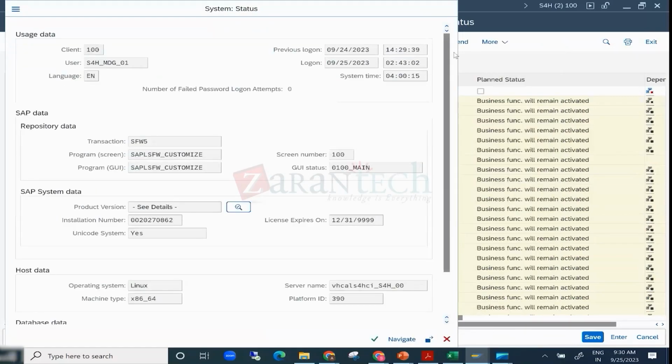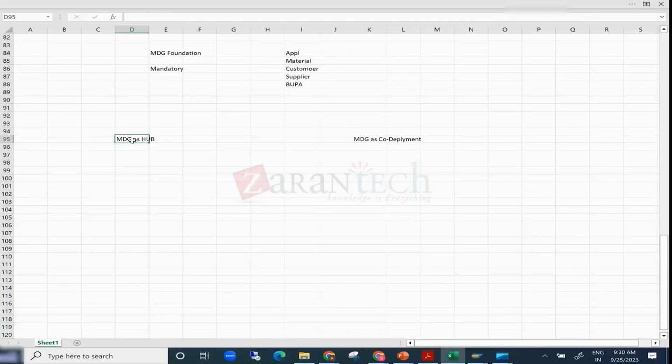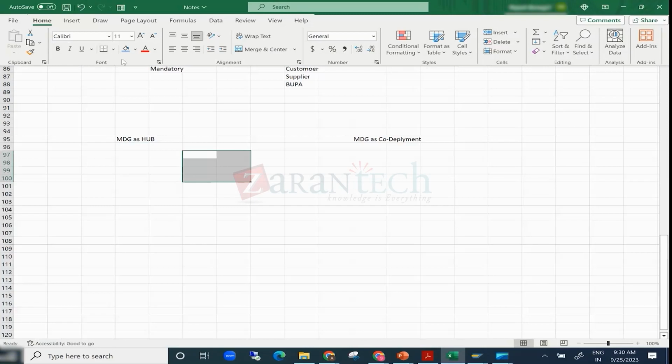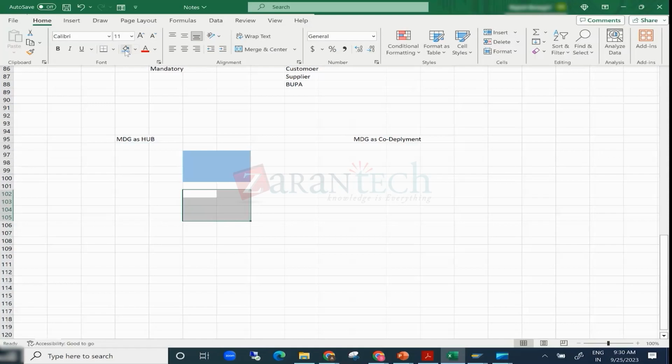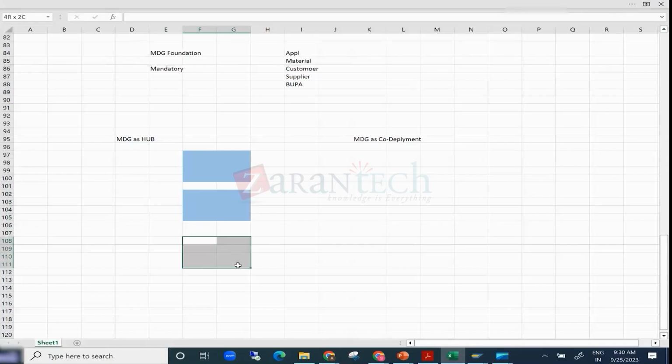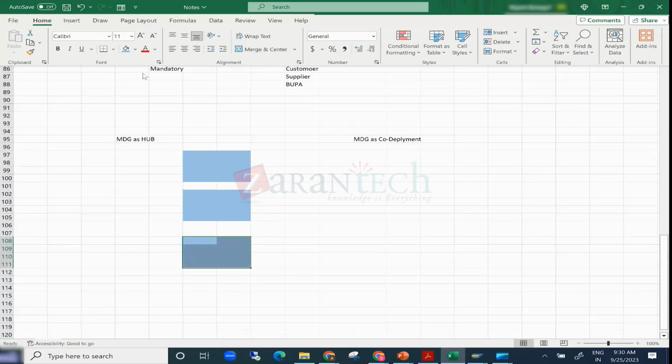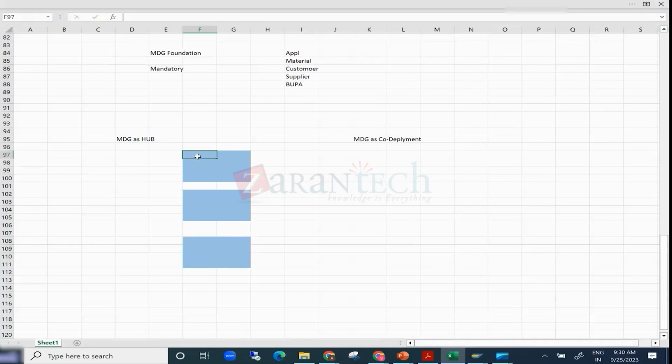Okay, so now we know how to activate, what the latest version is, and how to see the versions of MDG. After that, in which system can I activate it in my organization? I already have three SAP systems in my organization. This is one, this is another SAP system, and this is again another SAP system. I'm using these systems for my transactional activities, such as creation of purchase orders and sales orders.